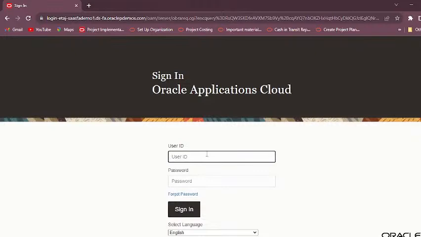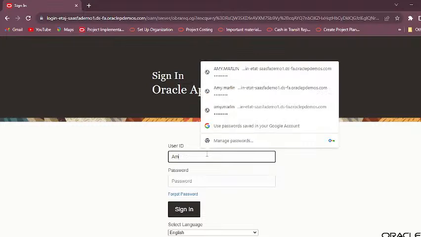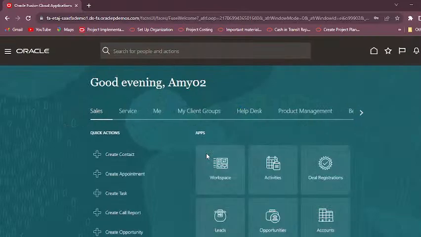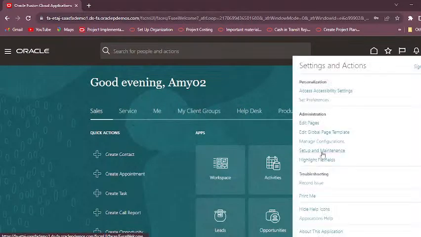Let's log in with the user that we have created. Go to setup and maintenance.